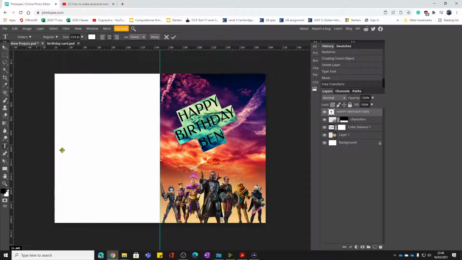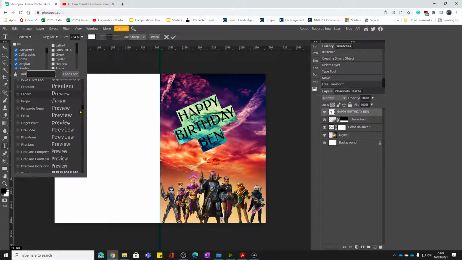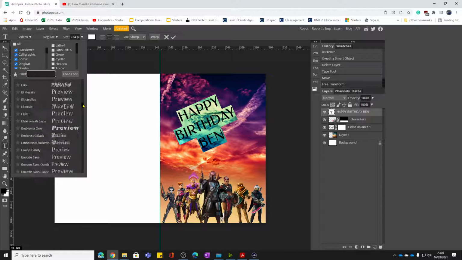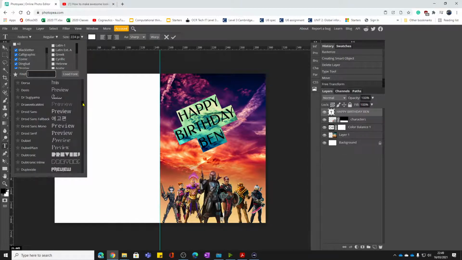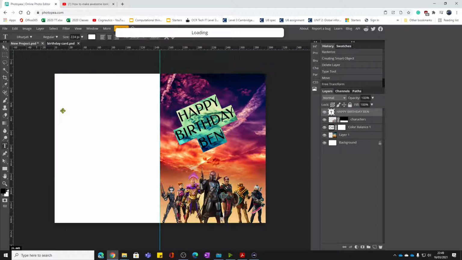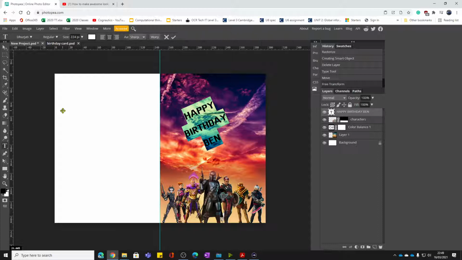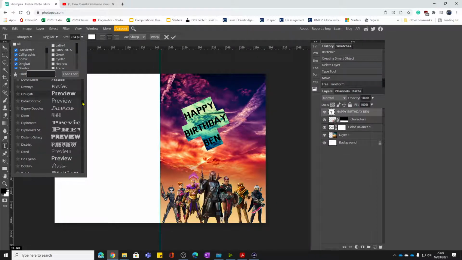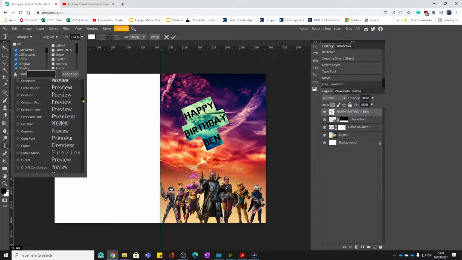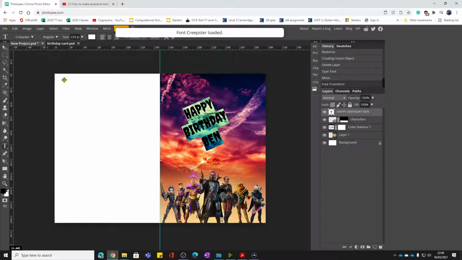Let's have a little look at trying a font like that. Still not really what I was after. I'm after a thick font, but a plainish sort of thick font. Something maybe like that. No, it's still not quite what I'm after. A little bit thicker. There's a whole series of different fonts that you can have in here. You know what? I'm going to settle with that one for now, and that will do.